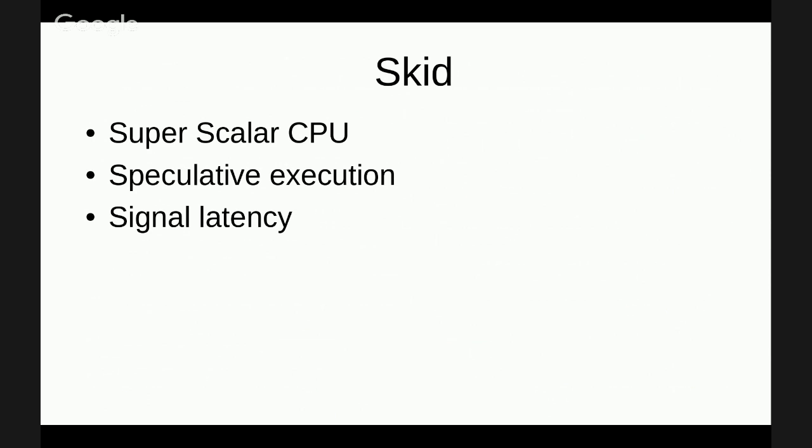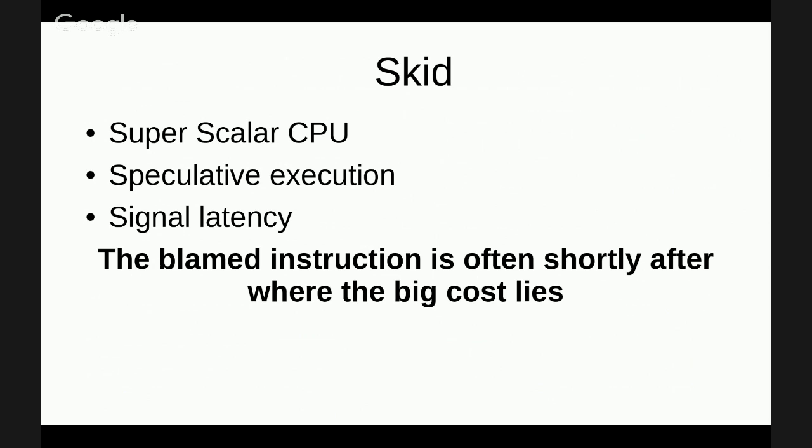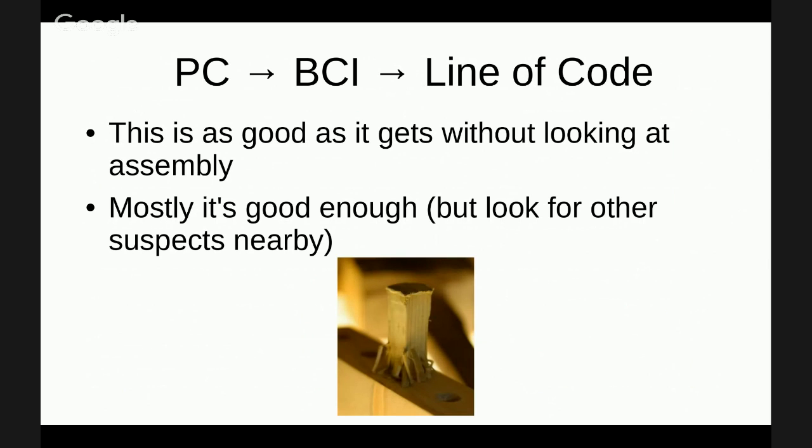There's also a bit of latency between you signaling and the CPU actually picking it up, which all adds up to the blamed instruction often being shortly after where the big cost lies. You see that with a lot of lock instructions, for instance, where you'll have this quite obviously expensive instruction, and everybody else will get the blame for it. So this is the process of translation. We can't really do any better if we are going to report lines of code in Java. It's not something to cry about, but it's something to keep in mind, because knowing your tool, knowing that it's inaccurate and how inaccurate it can be, should help you find the right results.